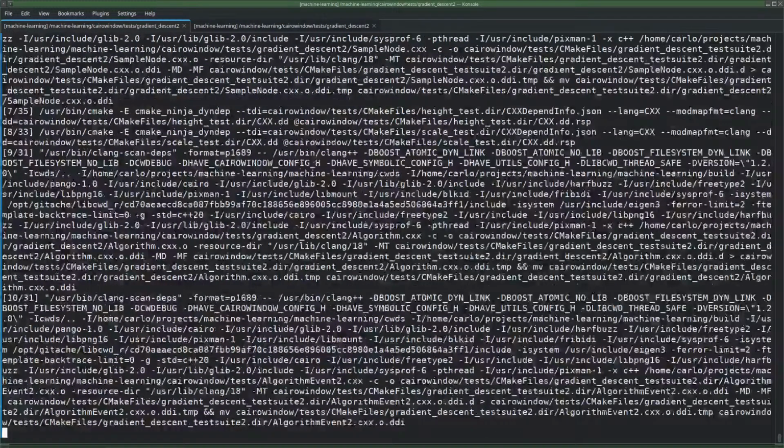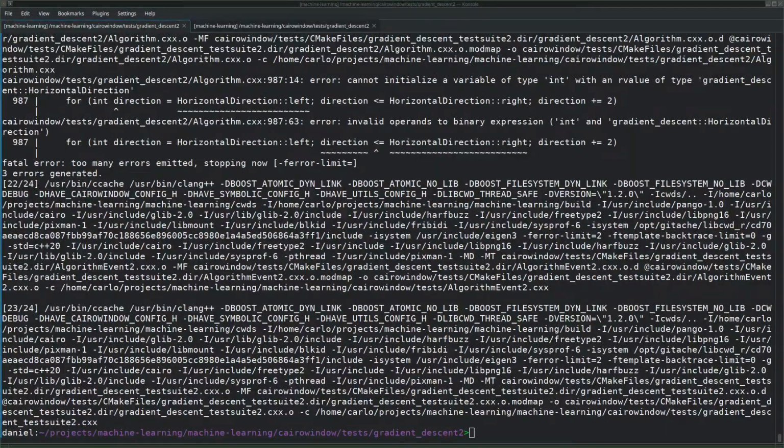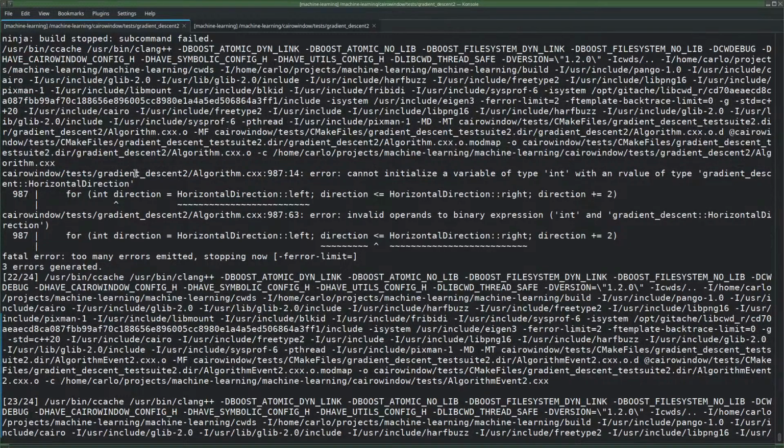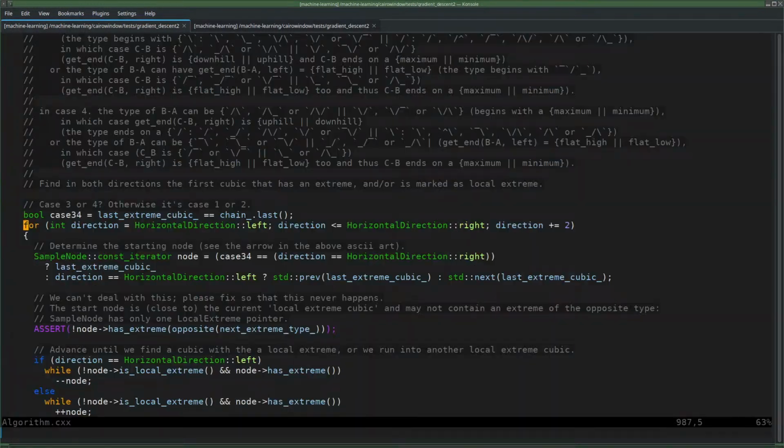Well, that should do it. Let's try it out. Oh, it's an enum class. It's so boring.